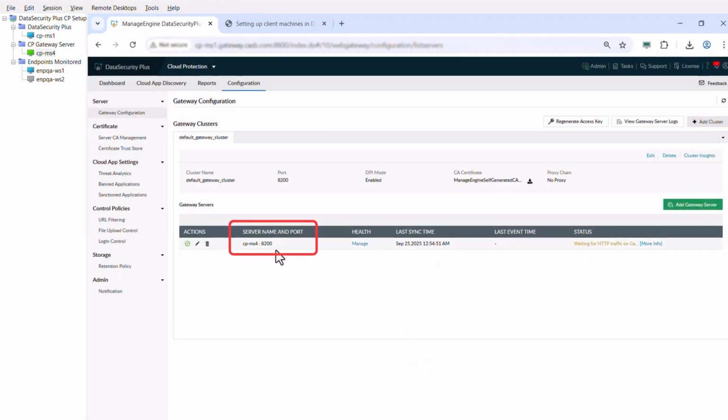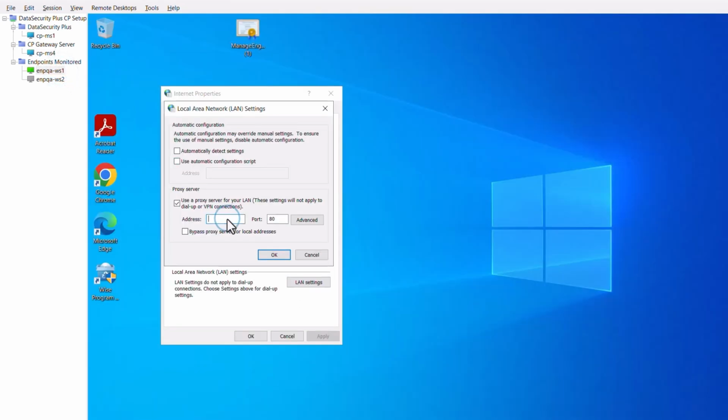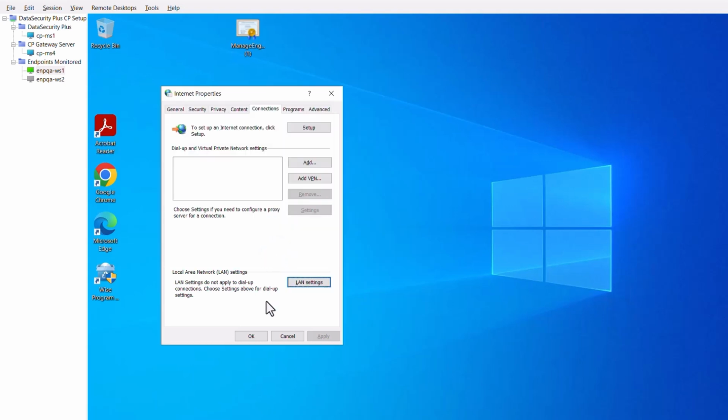The server name and port details right here, CPMS4 and 8200, are the details that need to be entered. Before clicking OK, ensure that both the machine CPMS4 and the port 8200 are accessible from the endpoint. Click OK. Click OK once again.